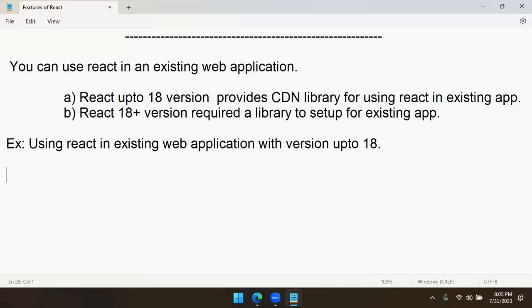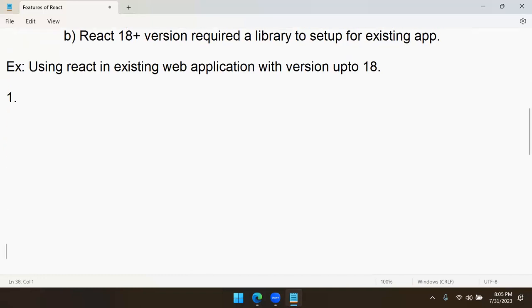First thing, what you have to do. I hope you are already working with JavaScript or HTML. You already know them, because in React, we are not going to learn any JavaScript. We have to use it, right? This class will not teach you any JavaScript. We are just using JavaScript. So you should already know HTML and JavaScript to start working with React. And for that, I think you know how to set up the environment.